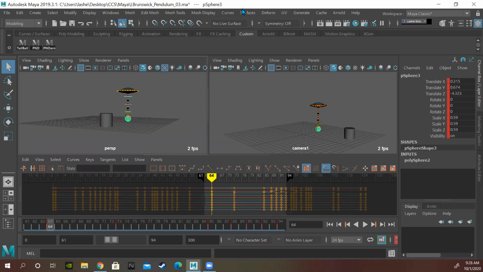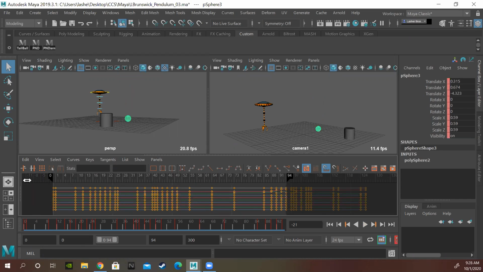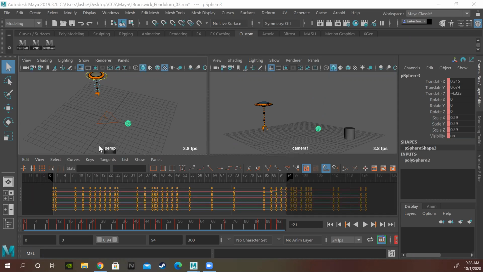All right, so this ball, I'm gonna take this back to the beginning at 0. And this ball is not gonna move. I'm gonna have another one that is gonna move, but that one's gonna be parented already. So in fact, I need to, so there's an issue here.